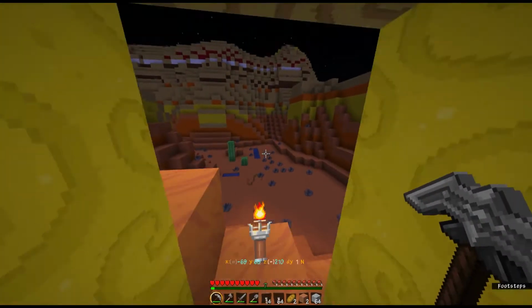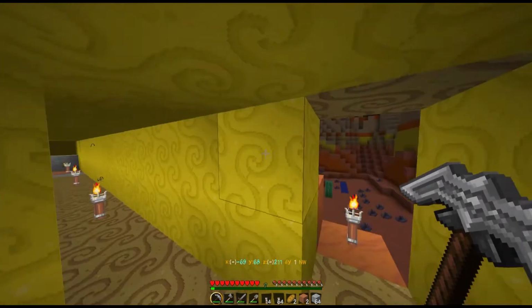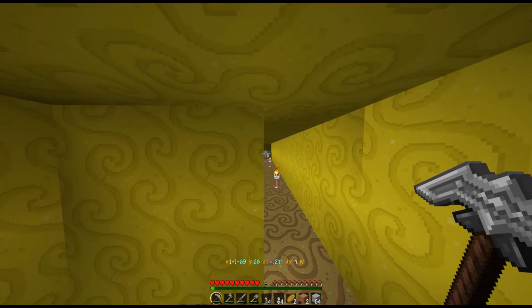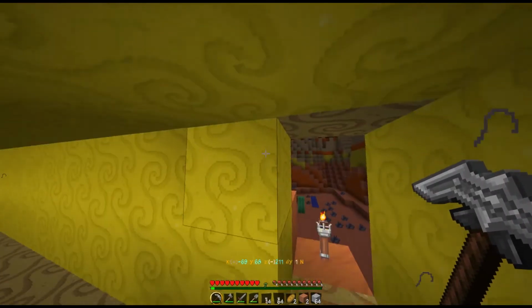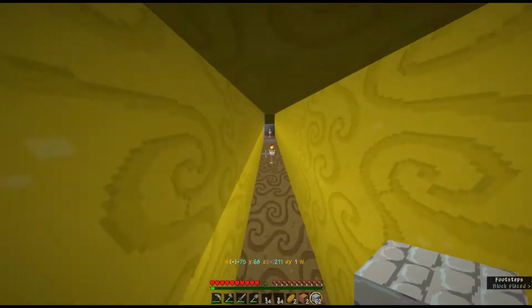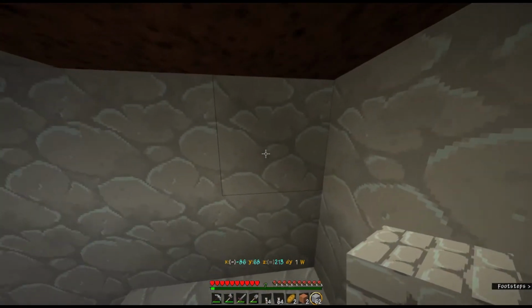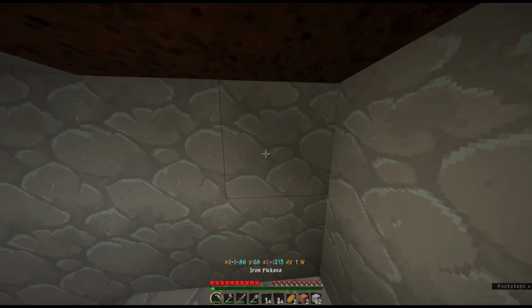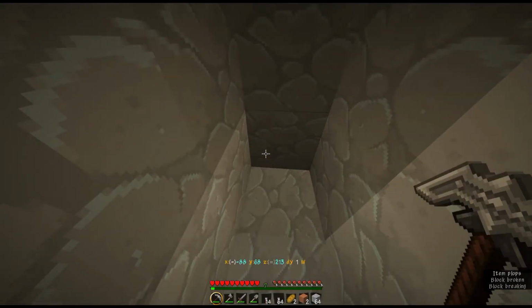Okay, let's see. The next one is at minus 113, so that would be that way. Or minus 98. Oh, I didn't get the coords on that last one. That might have been minus 98 and 272. No, I don't think so. Let's put this back since it's night again. Minus 98 is that way, so let's just... Oh, and it's on layer 68 also.